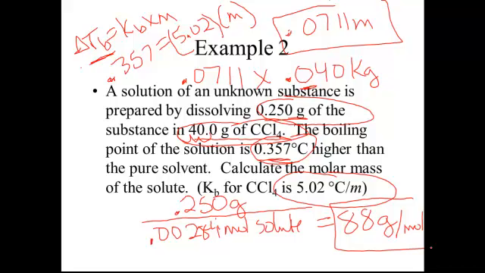Now, something I might do to try to trick you is I might say, which gas is it? And I might give you some choices, but basically what you're looking for is the solute that has a molar mass around 88 grams per mole. So I might say something like, is it C3OH? Is it C2H5OH? Is it C4H10O3? And basically whichever one adds up to 88 grams per mole using the periodic table, that's what's going to be your answer. So you can identify different substances based on how much the freezing point goes down or how much the boiling point goes up.